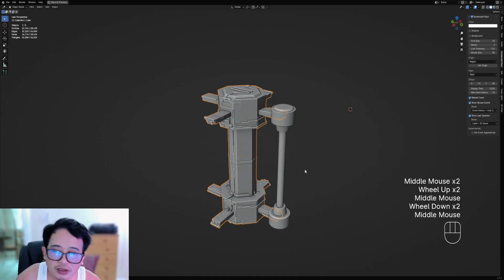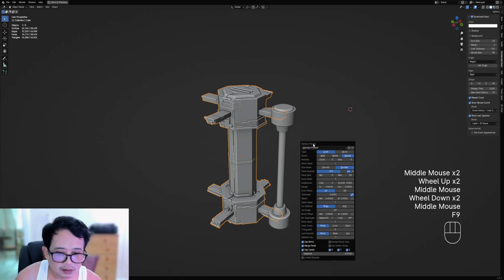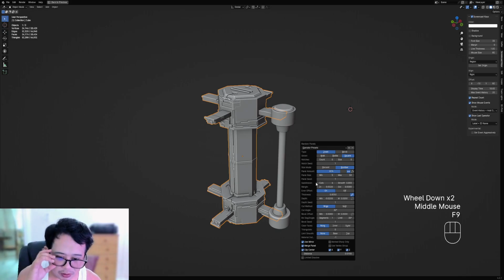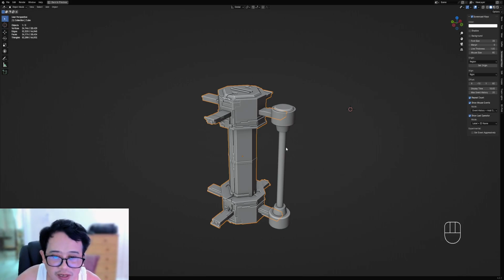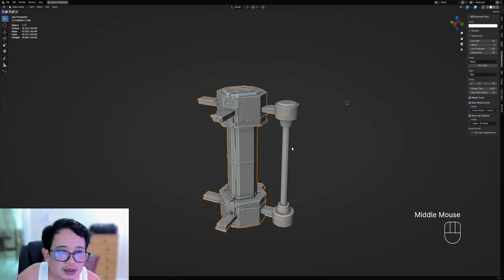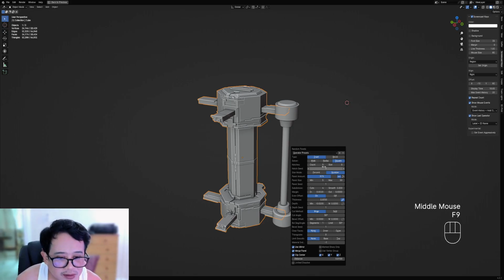So what you need to know is the operators mostly react on the topology. So make your topology light, evenly spaced, and create some random edge loops here and there that don't have even spacing to create some flavor in the randomization. I'll show you later after this one, and create an example using a plane. Okay.